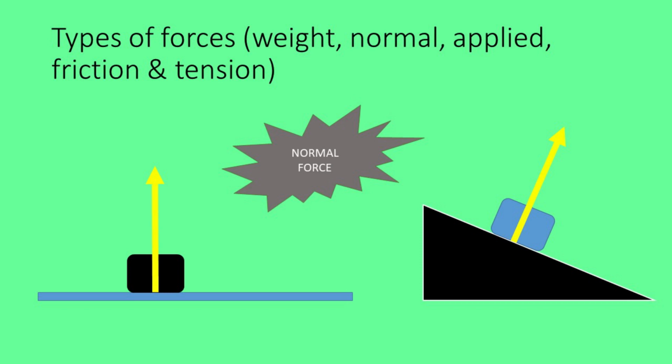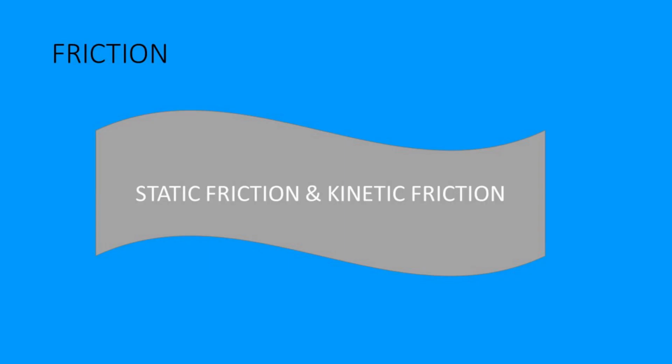Where we had to concentrate a little bit here is when there was an applied force at an angle on the flat surface, because then we had to take the y component into account in calculating the normal, which could either lessen the normal if the y component was acting up, or it could increase the normal if the y component was acting down. Friction was pretty important because we had to look at static friction and kinetic friction.